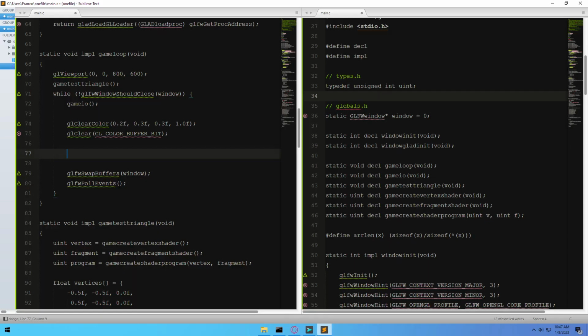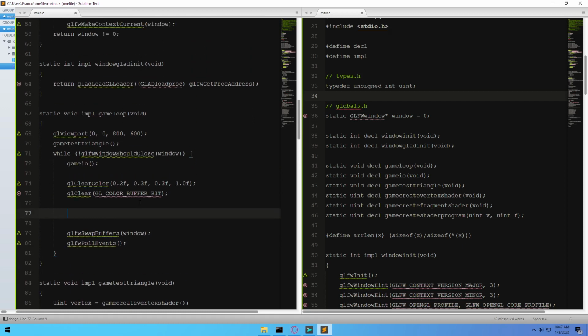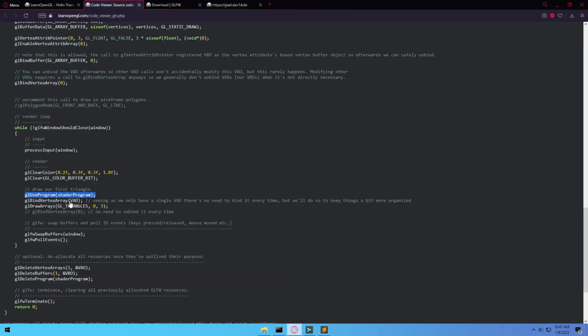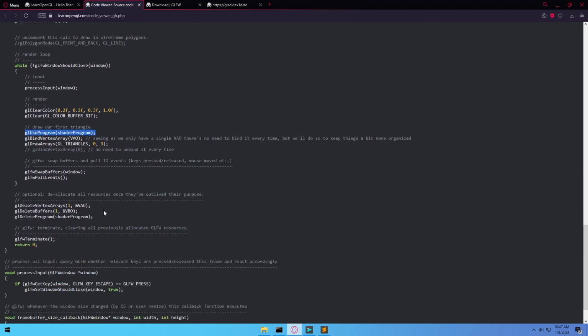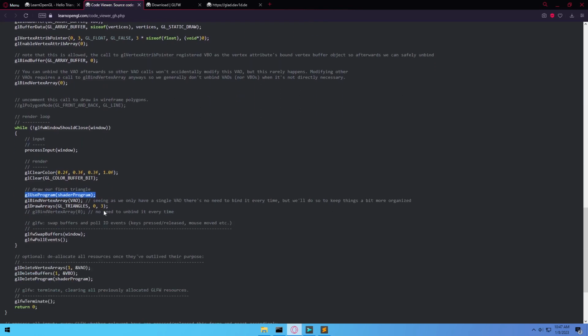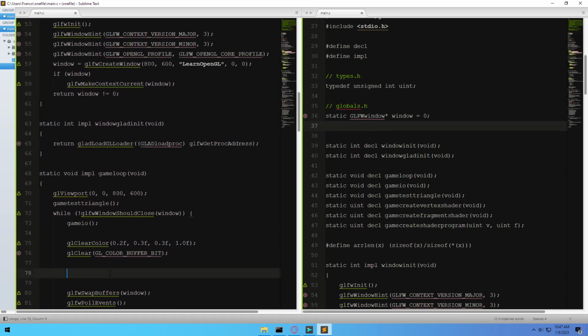But I don't have the shader program nor the BAO. So how can I do this? Well, maybe we can use the global for now.